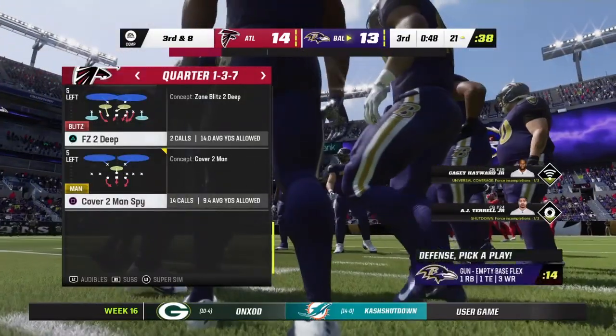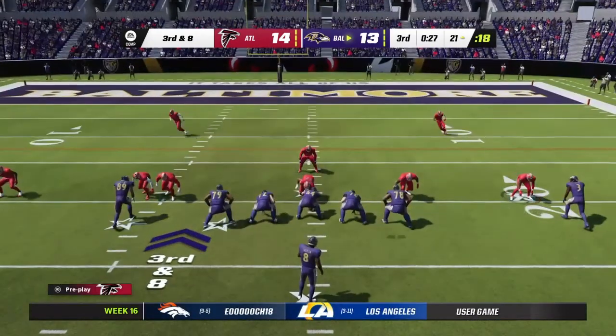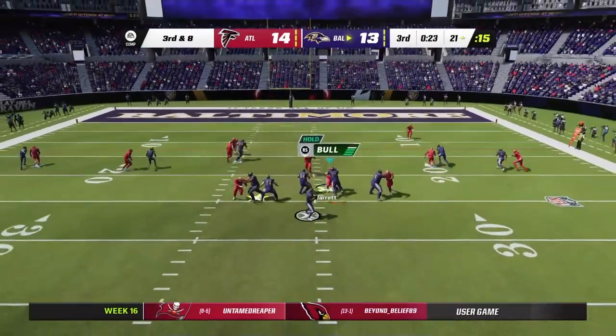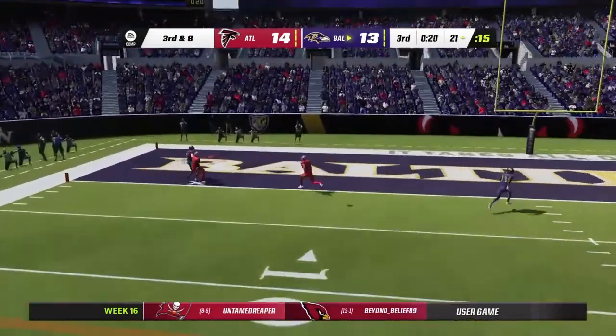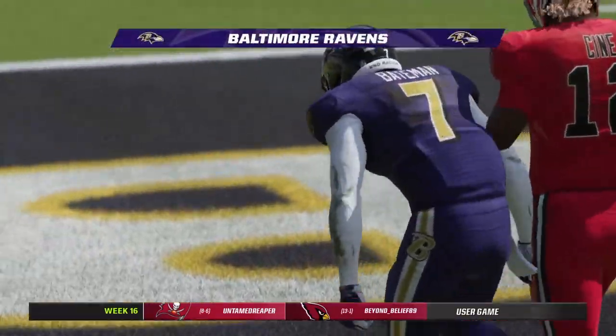I'm actually looking at this play with defensive eyes here, partner, because they were still laser focused on him after his earlier exploits on this drive. I think they went back to the well just a little bit too soon. He got across the line of scrimmage, but they certainly weren't. That is caught. It's Bateman for a Raven touchdown.